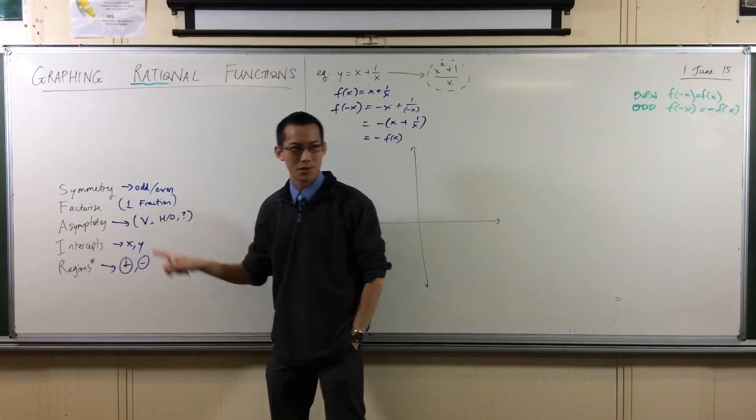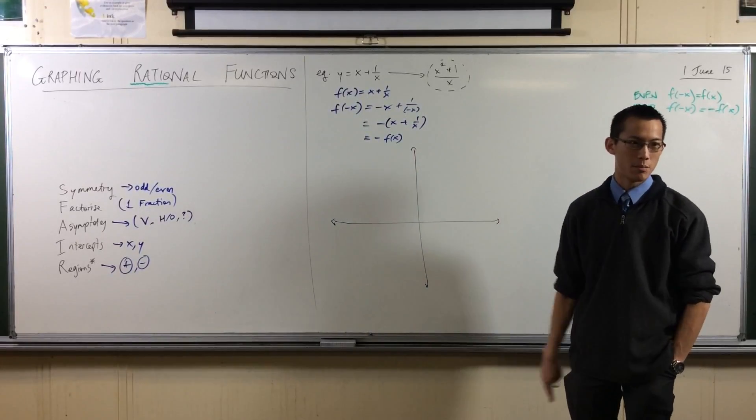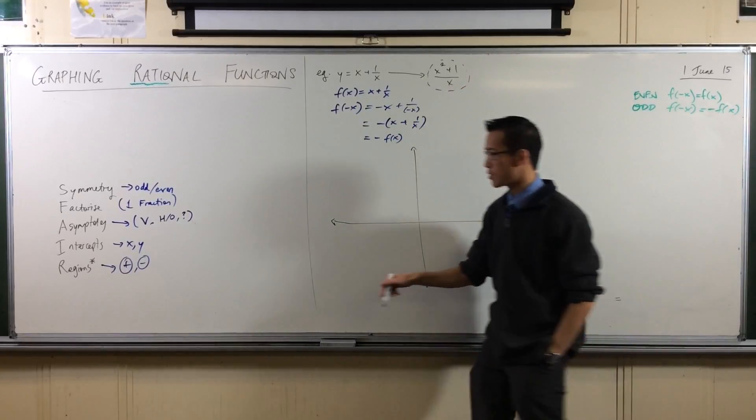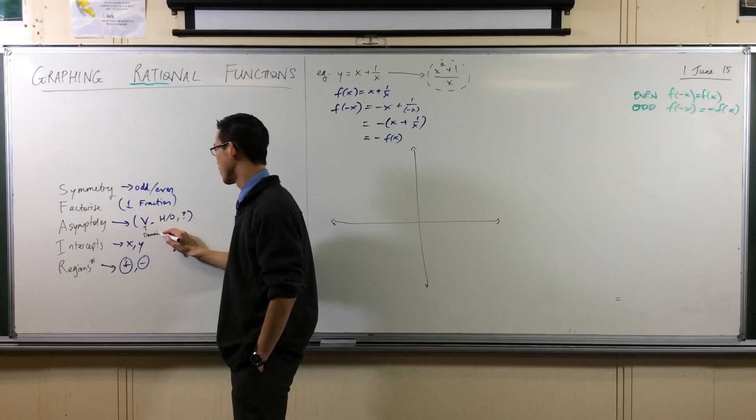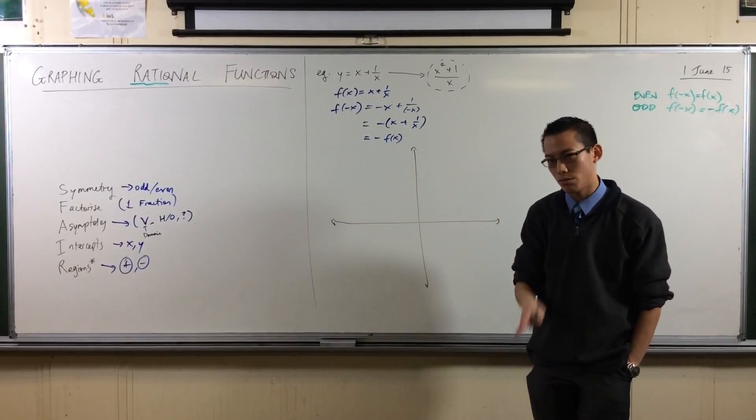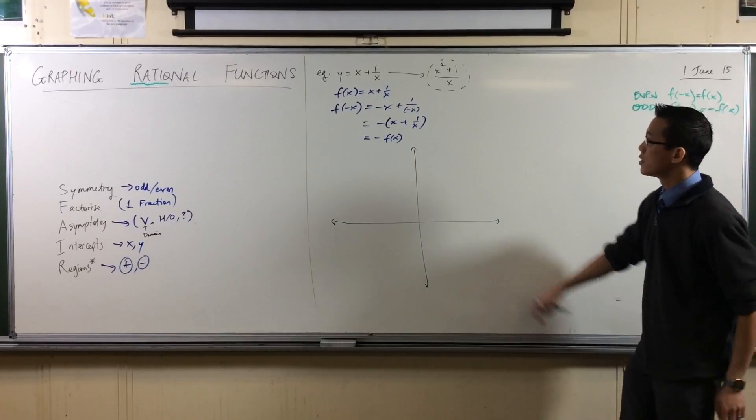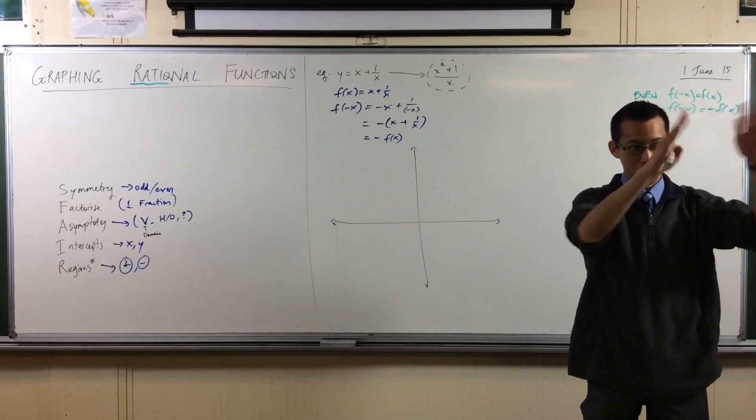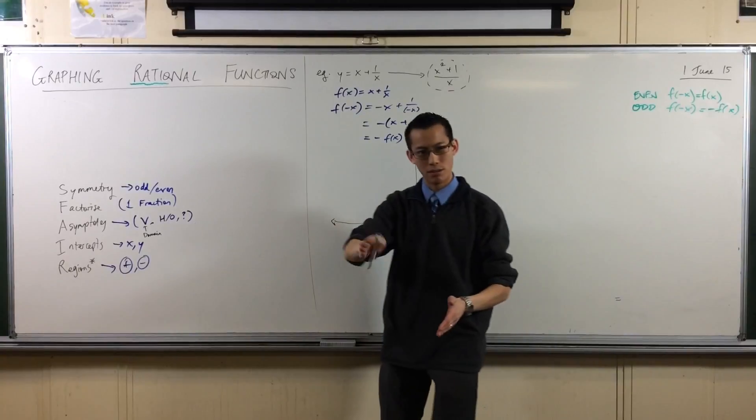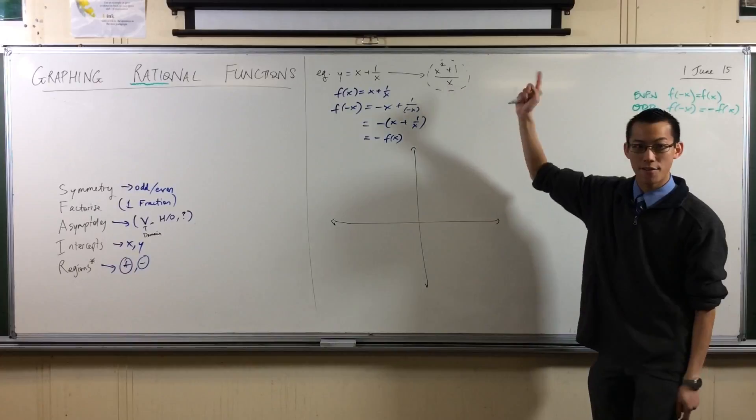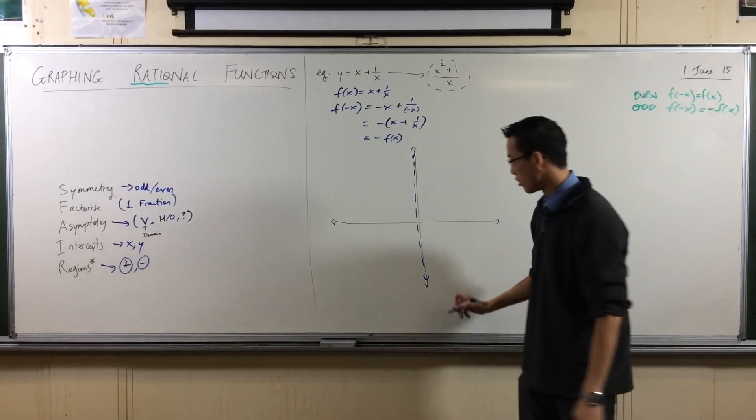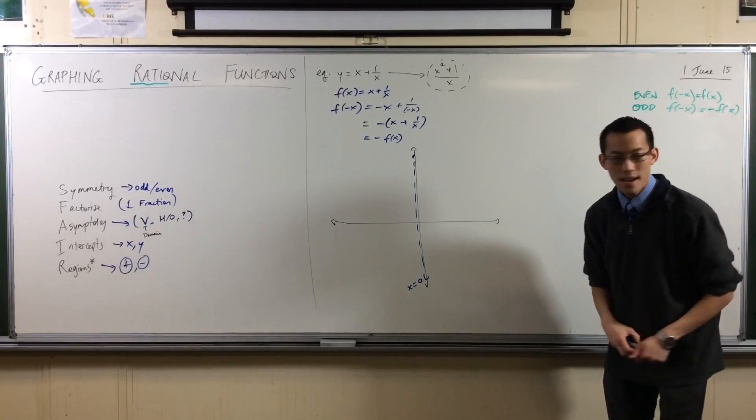Now let's have a look at these. Asymptotes. We'll start with vertical ones because they're easy. Where do you get the vertical asymptote from? Bless you. Where do you see? We look at the denominator. Vertical asymptotes are about the domain. They're the flip side of the domain. They're the restrictions. And the restrictions come from the denominator. If you make the denominator equal to zero, you will find the equations of all the vertical asymptotes that you have, no matter how many there are. In this case, I just have the one. So let's draw them in. Don't forget, it's important to put the equation on of all your asymptotes as you will see you get quite a few flying around eventually.